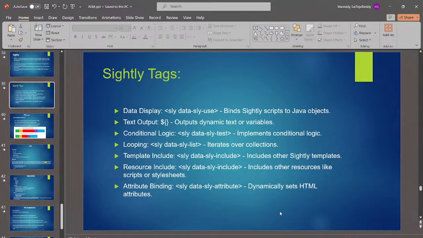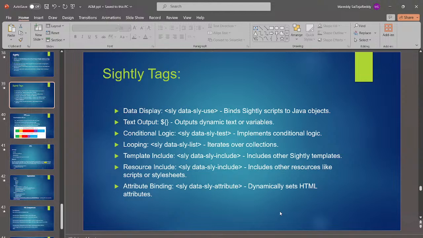Template include is the same, and resource include is also the same, but in resource include you can see the scripts or styles, for example for CSS. Whatever scripts and styles are present in that particular folder, using this include tag presents the whole data at our particular path. If I take the image path or any text path and mention the include, the total script as well as the CSS present somewhere else will be presented at my particular path.